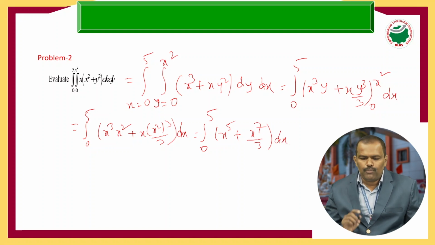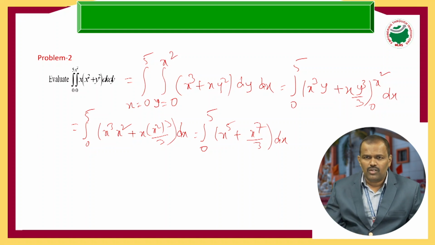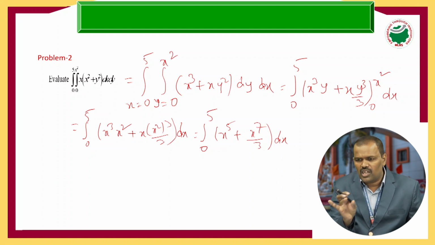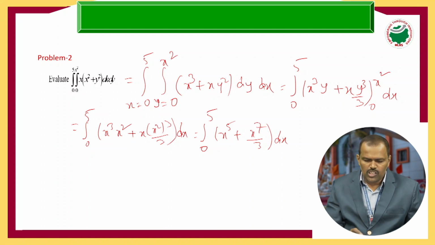So here, some people have a small confusion. By mistake, they add 2 plus 3, so that's x power 5 into x, x power 6. That's wrong. So here it's very clear. X square whole cube means x square 3 times. So x square 3 times means x square into x square into x square. We have to add 2 plus 2 plus 2, 6, x power 6. So x power 6, already one more x is there, x power 7 by 3.